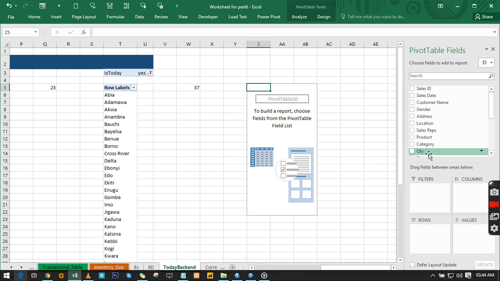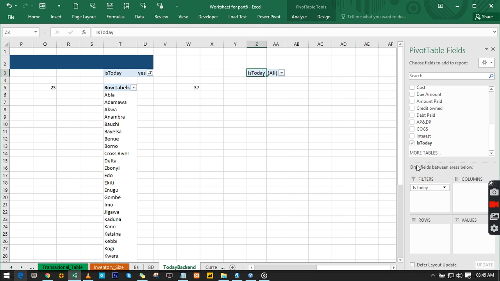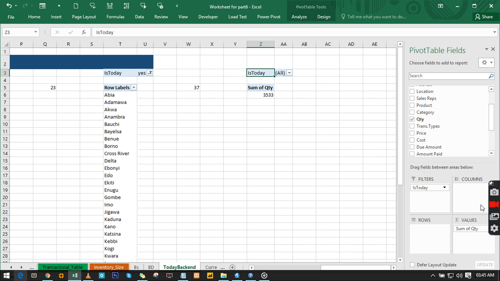First of all, we need to get this. Second thing, we have to get the quantity sold for today. So make sure it doesn't default to count.